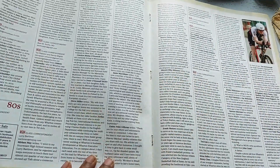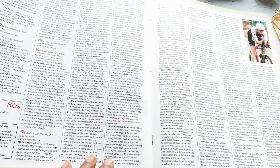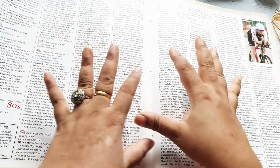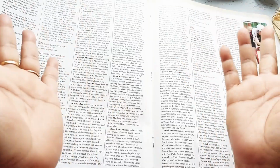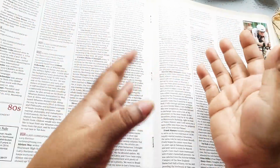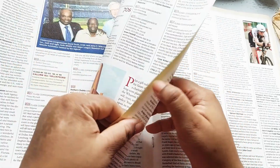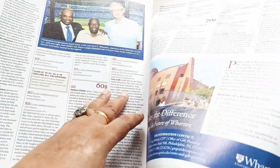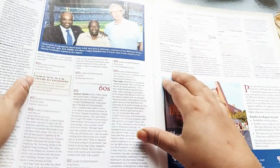Now why am I using the middle? This is getting pretty dark, so I had to fix the lighting a little bit. And now why I'm starting from the middle? Simple, because it's easy to tear. Because whenever I want something to tear, I can just pull out from the center. That's it, nothing else. So I'm going to start from the middle.